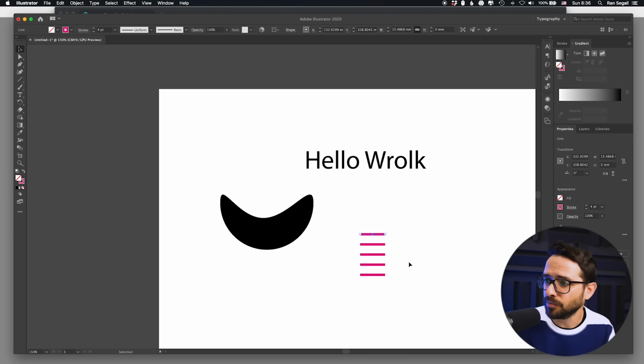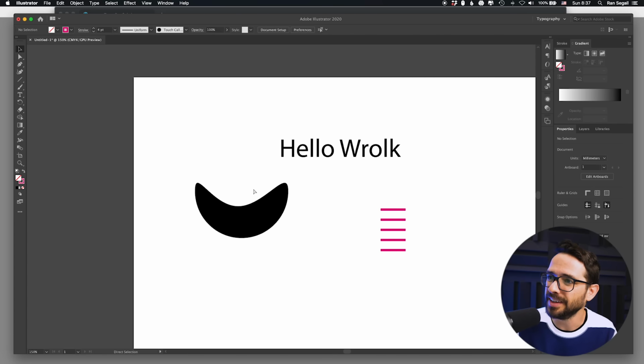Now, why is it better to do this as vector? First of all, we're not going to be limited. We can use them big and small. Also, when we export it, the image size is going to be smaller because this is just a simple calculation. And even if the image is big, it's easier to load, so the website is going to load faster. We're going to dive into exporting assets for the web in a later video, but this is something you should keep in mind. When you're drawing these types of simple icons, you probably want to do this within vector editing software, which gives you a lot of capabilities, which we'll dive into in the future.